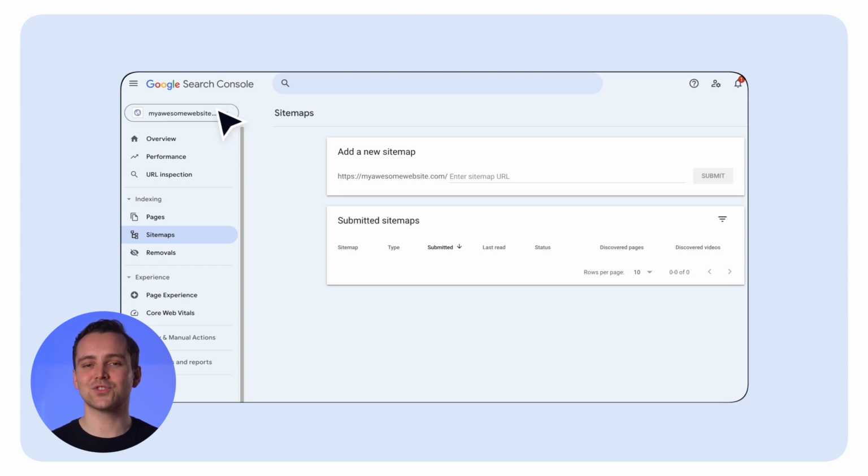After you've found or created your sitemap, the next step is to submit it to search engines if you want to reap those SEO benefits. We'll walk you through the process for Google Search Console. Open it up. Select your site from the drop-down menu, click Sitemaps. Add your sitemap. Click Submit. Done. There you have it, how to find and submit your sitemap.